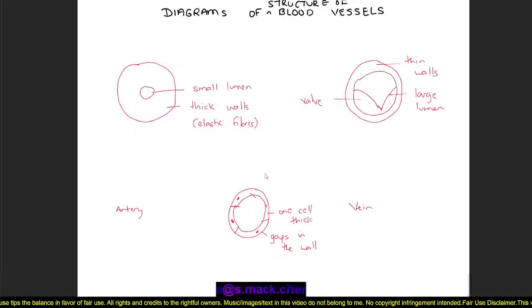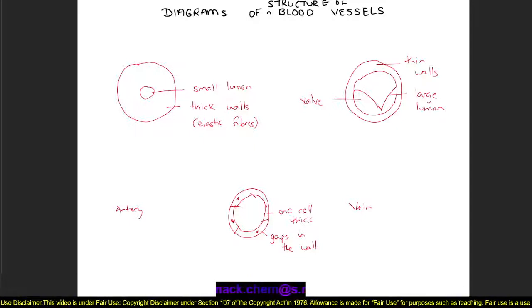Are there any substances which cells of the body might produce that need to go back into the blood? If you said carbon dioxide, you would be correct, or even waste produced by cells of the body would need to migrate back into the capillaries into blood. Right? There's also nutrients which must leave capillaries and go to cells of the body. And this is why the capillary wall must be one cell thick, as well as there must be gaps in the wall to allow for these substances to move across the capillary wall.